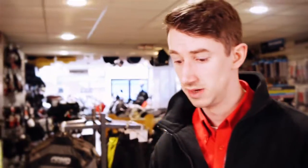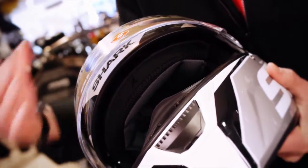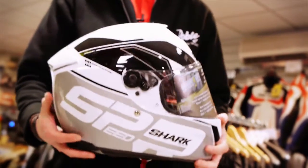Another thing they're renowned for is the visor. It's particularly thick — at least twice as thick as any other visor. It's something they pride themselves on and it does make it safer as well. Any ricochets or anything flying up off the road, or if you actually have an accident, it's just a lot safer, a lot more absorbent. It is easier to take off as well, so there's no excuse not to clean it.